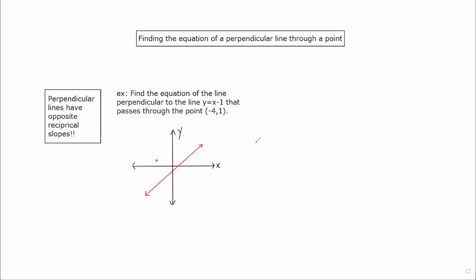So let's dive in. I took it upon myself to just draw a little diagram depicting what we have going on here. Nothing too specific. I drew the equation of our line here in red down below, and our point is in green down below. We want to find the equation of the line that would be perpendicular to this red line, but also passes through this green point here. We can imagine that's a line that's probably going to look something like this. I'm trying to find the equation of that line.